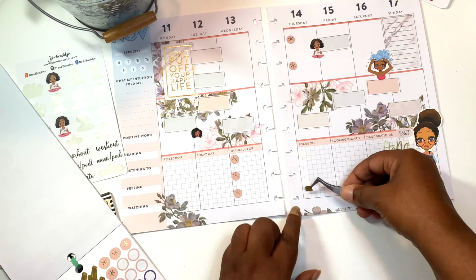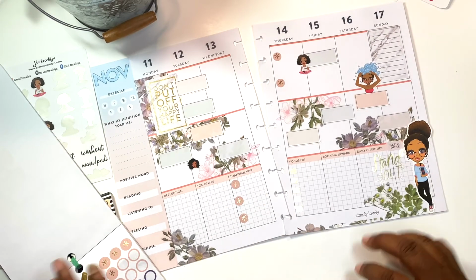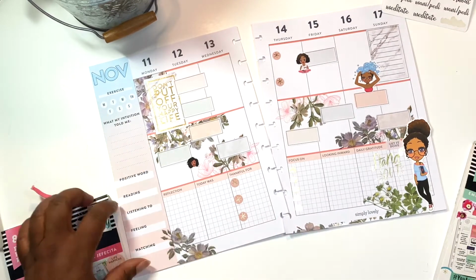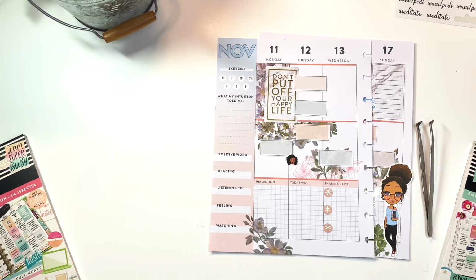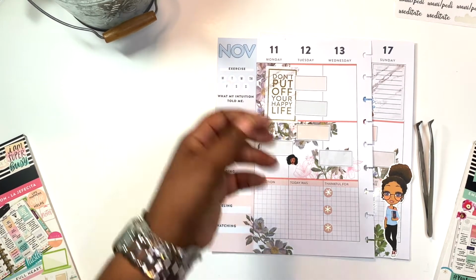Okay. Now, all right, there it goes. Okay, so I think that looks really good. The last thing that I might want to do is something over here. Now, I want to say something. I do not exercise 5 days a week, and my goal is not to exercise 5 days a week. So, yeah, I mean, probably should, but if I could get 1 or 2 days of exercising in on a week, I feel good. My focus is on other things. Right now, I believe water intake would be more of something that I want to do every day versus exercising. So let me see if I can find a sticker for that.